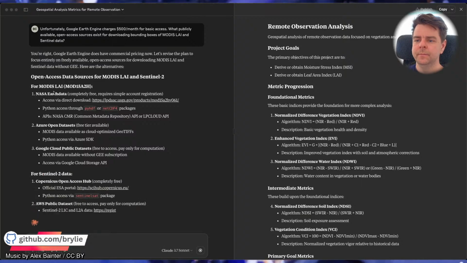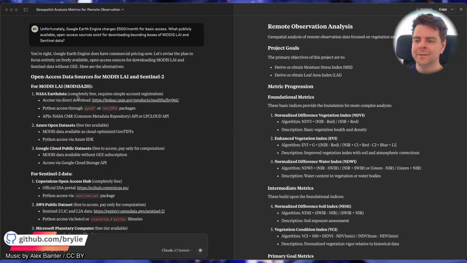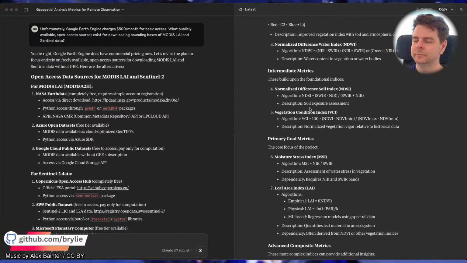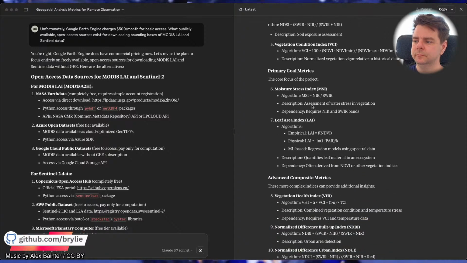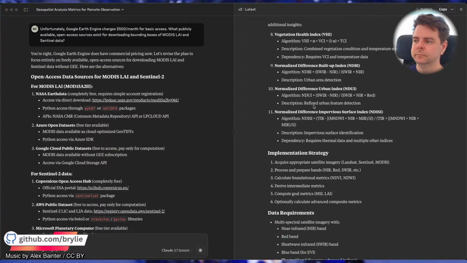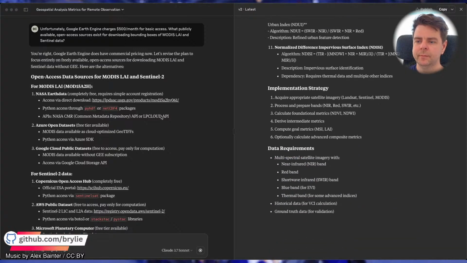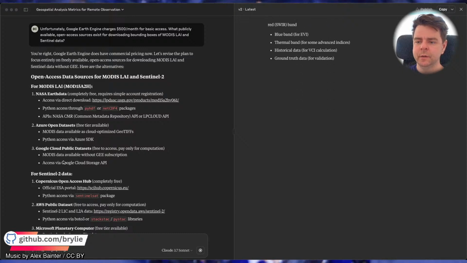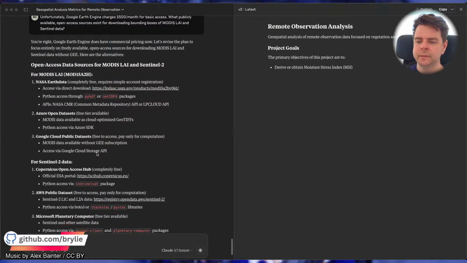All right. From MODIS LAI, NASA Earth data, completely free, requires simple account registration. Azure Open Datasets, free tier available. Google Cloud public datasets, free tier.